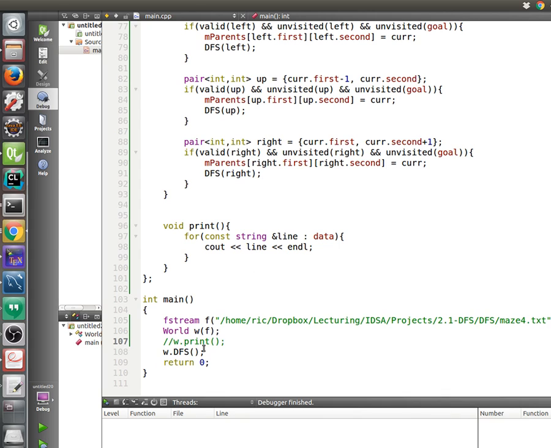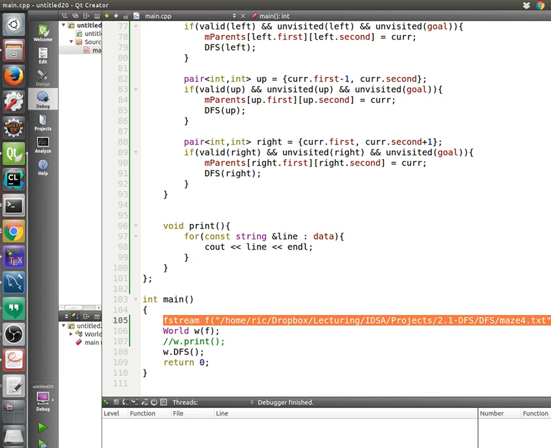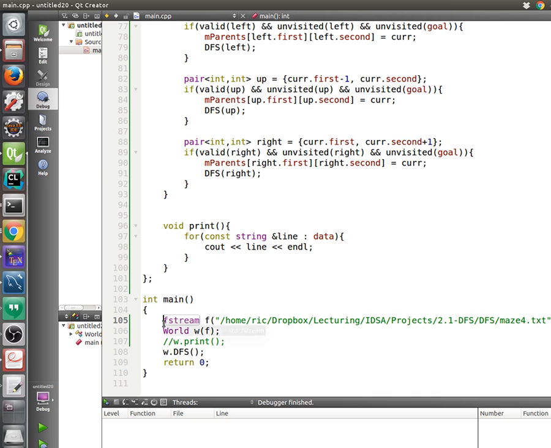Okay, now if we were to submit this to the marker, we need to remember that the marker said that it reads from standard in. So I gave you the stuff with the F string just because it makes it easier to debug, but you had to remember to change this back to cin for the marker, otherwise the marker would have marked it wrong.